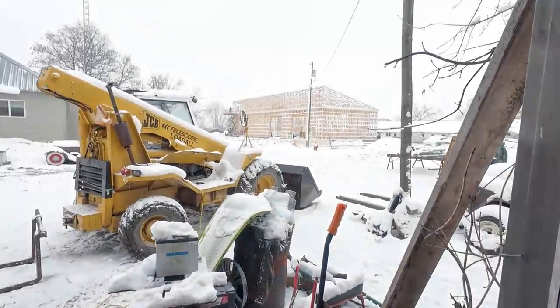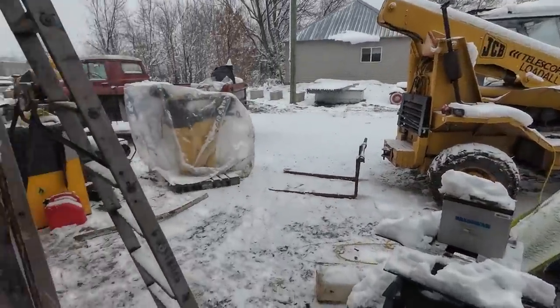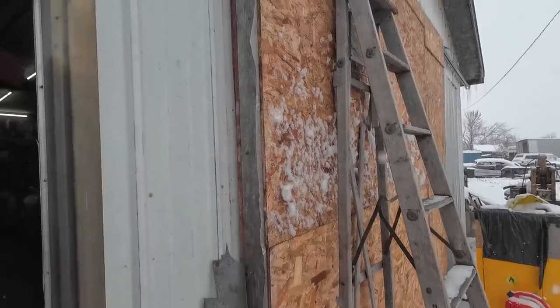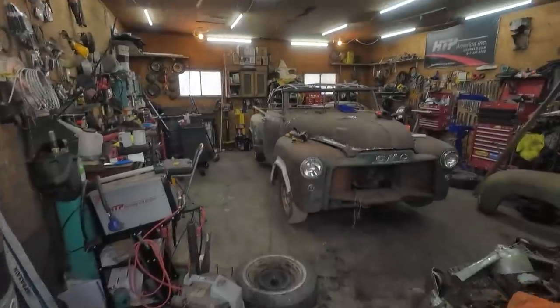You can see outside we got guys going. They're doing all the strapping, things like that. I've insulated this inside door. We kind of kicked some snow up to help with the insulation. It's going all right. It's comfortable in here, so I'm pretty happy. We at least have some heat.